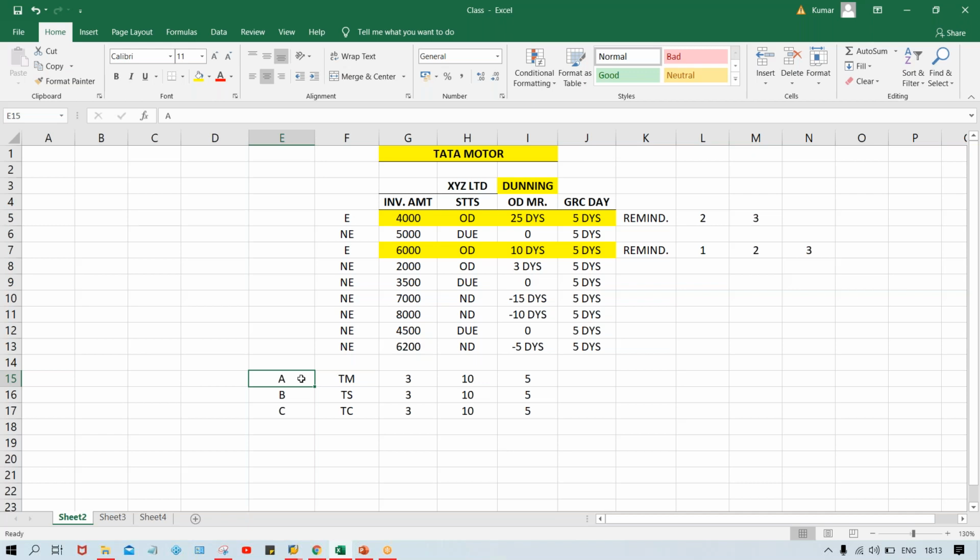The phone number and fax number are also going to be different. Tata Motor has a different phone and fax, Tata Steel has a different phone number and fax number, and Tata Chemical has a different phone number and fax number. The email ID is also going to be there. Because in a particular letter which is going to be generated, all the details are supposed to be there. So that's what I'm saying: for the dunning procedure, always for every company code, a different dunning procedure is going to be created.